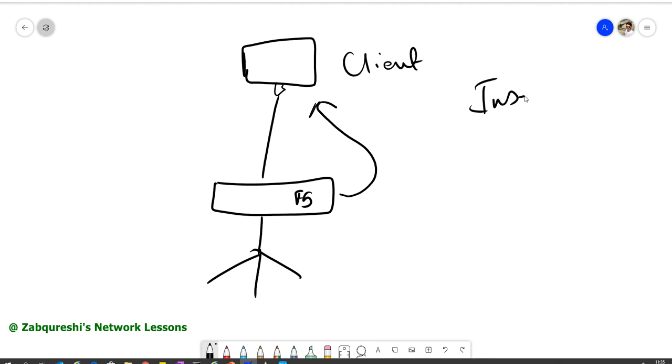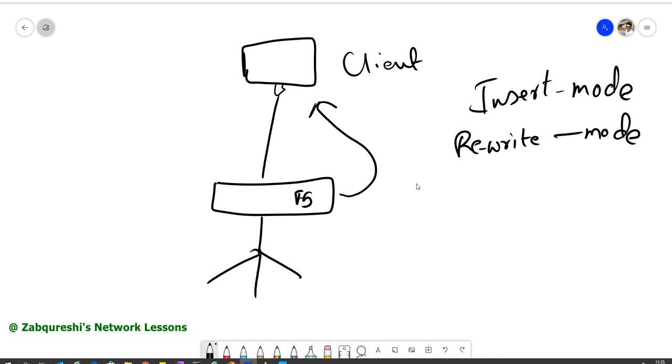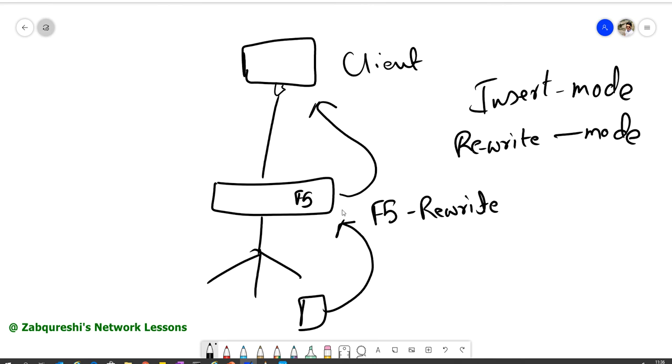Okay, and then we have the rewrite mode. In rewrite mode, the server creates the cookie, and then the F5 rewrites it with the pool member and all the details, and then forwards it to the client, right? That is your rewrite mode.